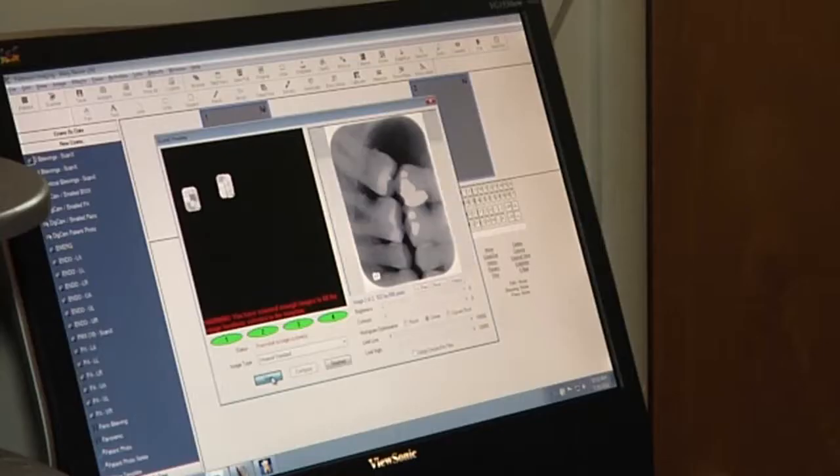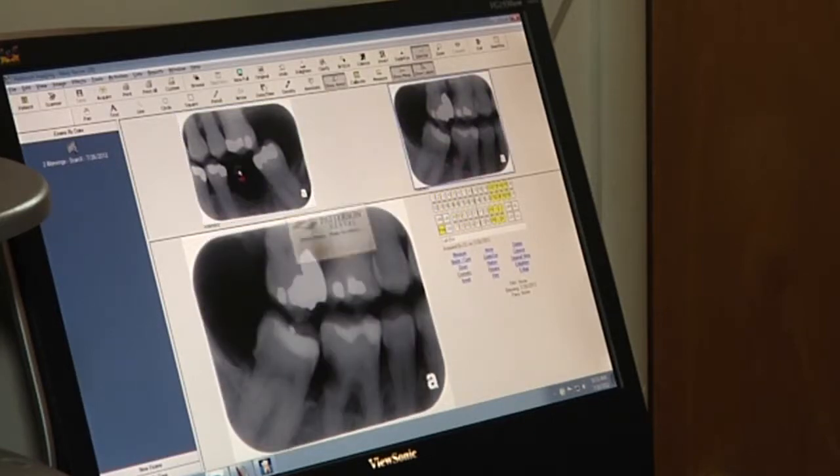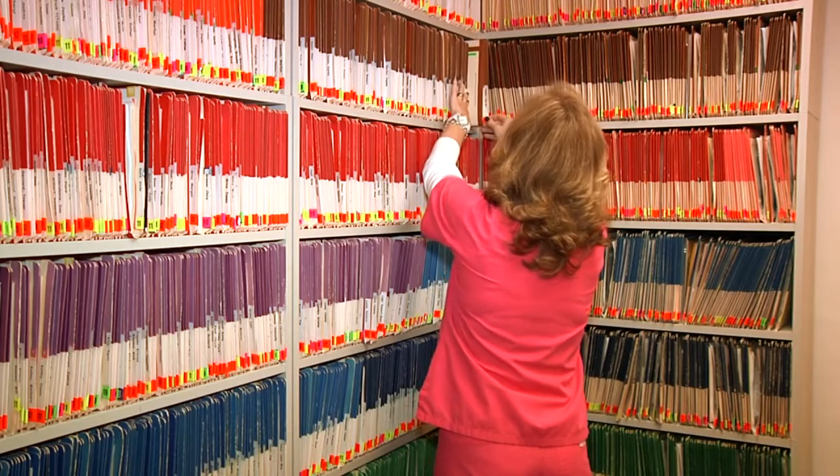When those images are processed, the image quality is excellent. 'The scanX shows us much more detail than regular film. Our patients have commented on being able to see the things we're explaining to them — versus looking at a small conventional dental film on a box. Now they can see the image on a 22-inch screen and see what I see.'